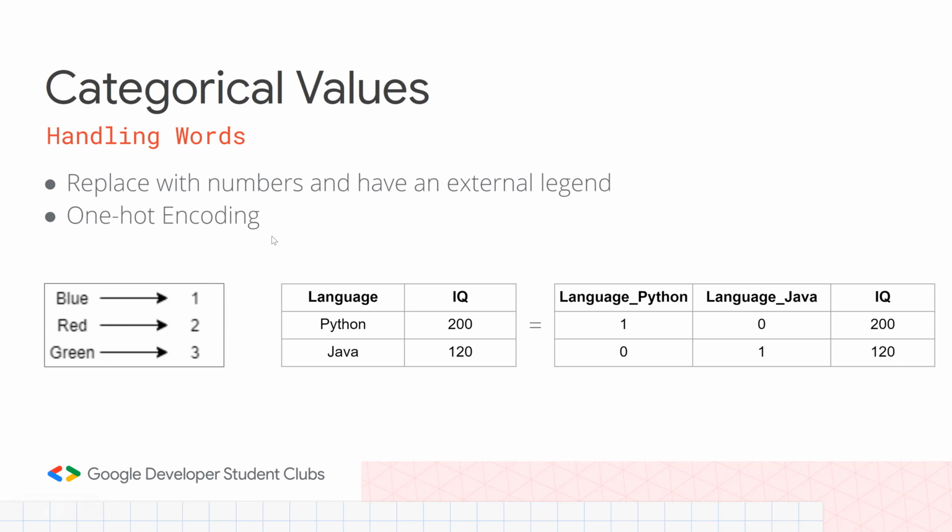Why is it called one hot encoding? I'm going to be honest, I don't know, but I do know what it's about. Let's say you have this column of categorical values, Python and Java. Again, the computer does not like words, it likes numbers. So one hot encoding, instead of having these in rows, will have them in the columns. And in the rows, it'll say this value is this row. So this person in this row is a Python user: 1 for Python and 0 for Java. That's basically what it was saying here, right? Likes Python, no Java. And for this row, this person: no Python, Java.